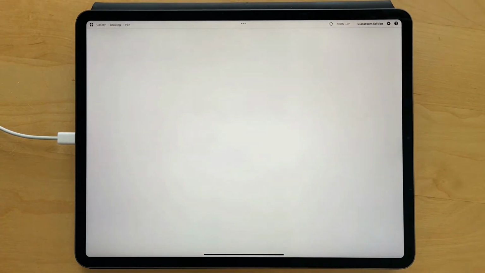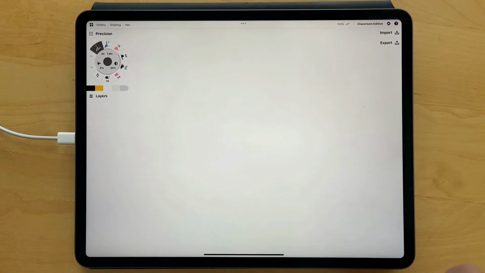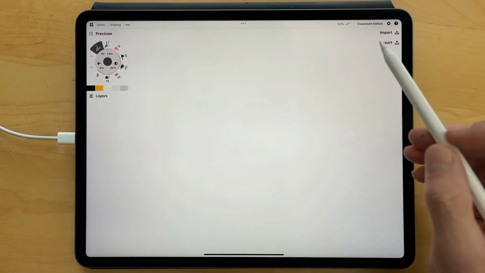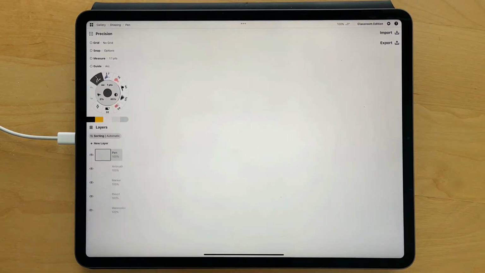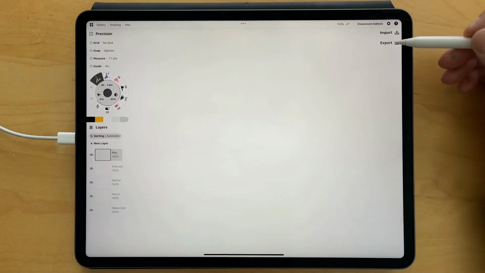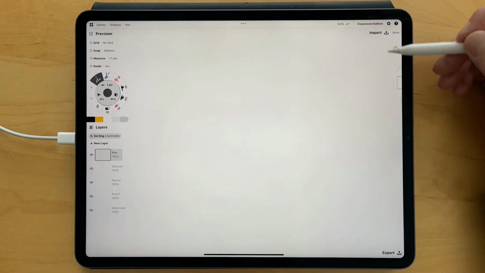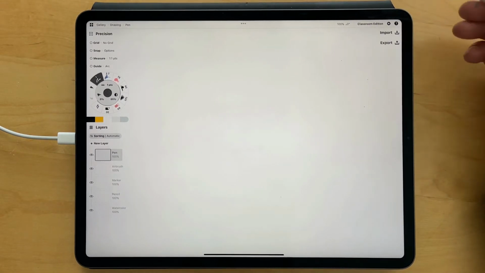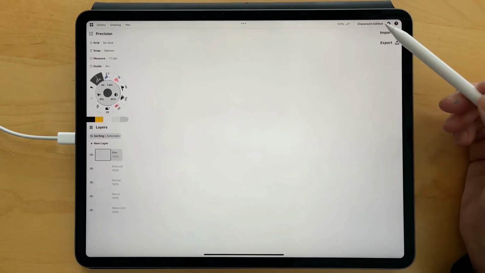Then let's go into a drawing. You can just tap on it and I will explain the interface to you. Upper left corner, well, as you know, this is all about our galleries or projects, drawings, etc. Then drawing tools, some options, layers. We have here import and export options. Very nice. And it says 100%, 0 degree.